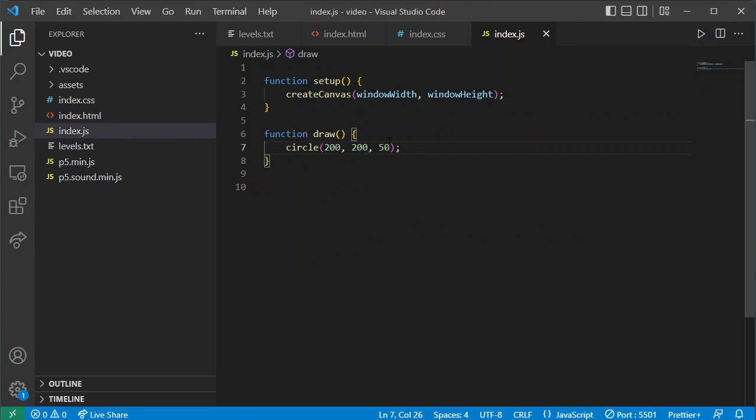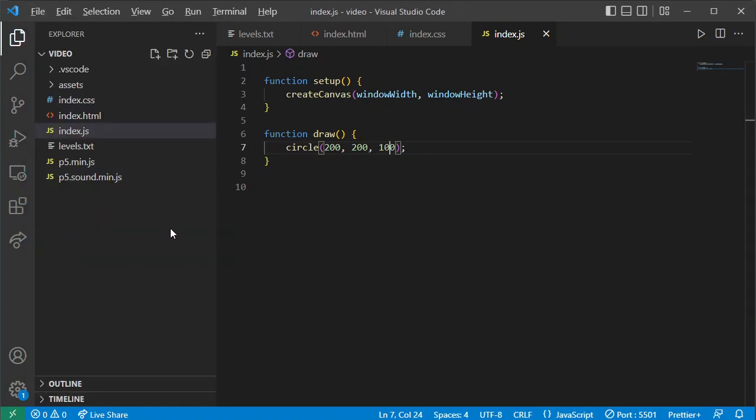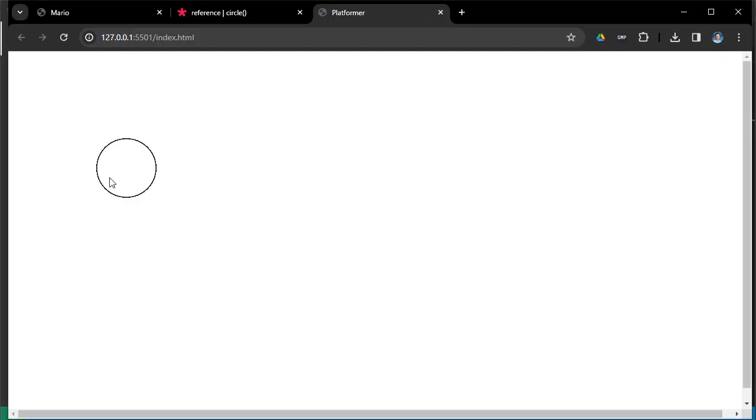What I will just say is a couple of other quick things. So obviously, if I change this diameter, now a nice thing about this extension that we're using is it will auto reload the web browser. So 100 here, and if I just go File, Save, and I now switch back to my web browser, we can see the circle has automatically reloaded and is resized.